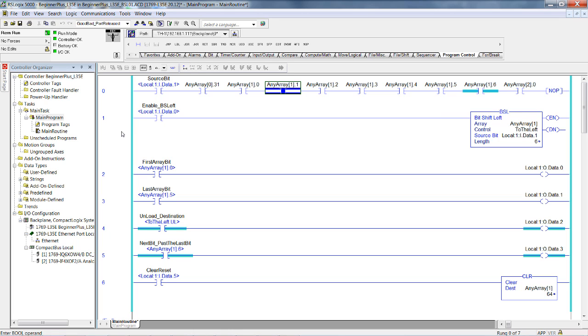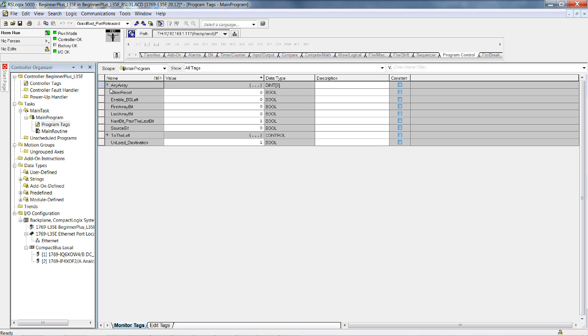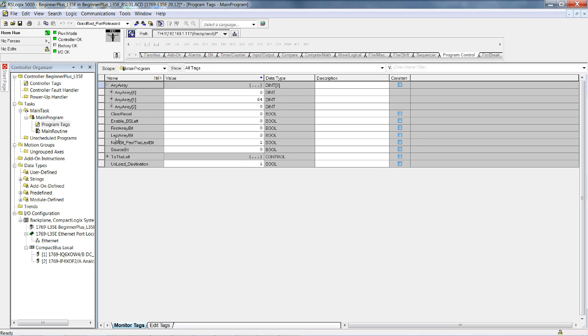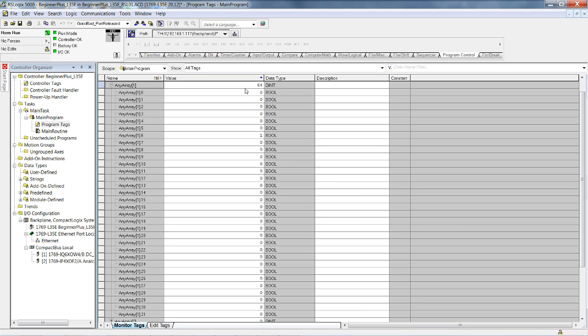Then I had you open up your tag database, and then expand any array 1 and ask you if the bit pattern here matched what's in the manual, matched what you had. Now the easiest way to see that is to look at the actual double integer value.